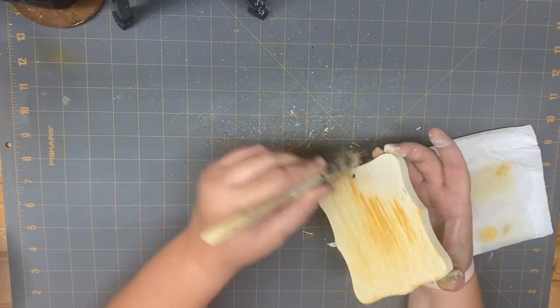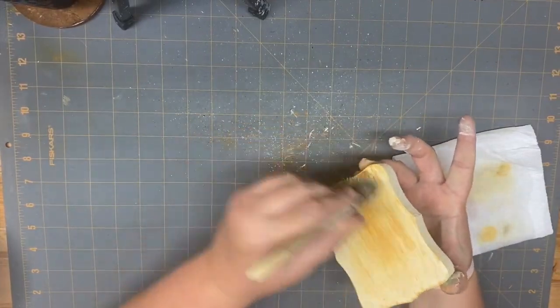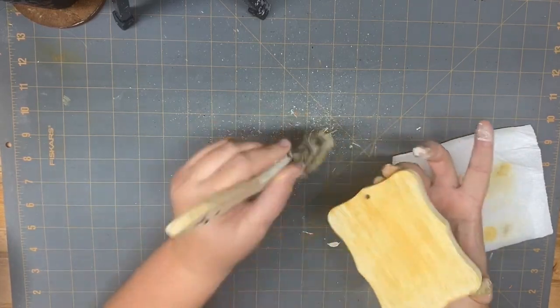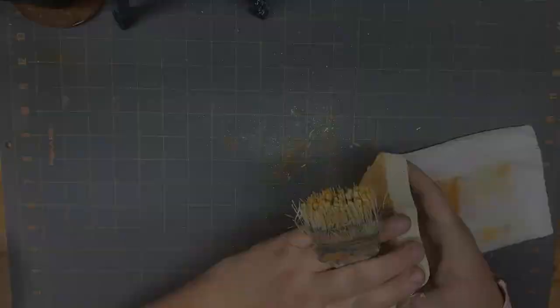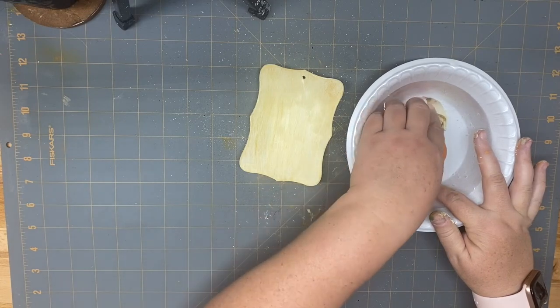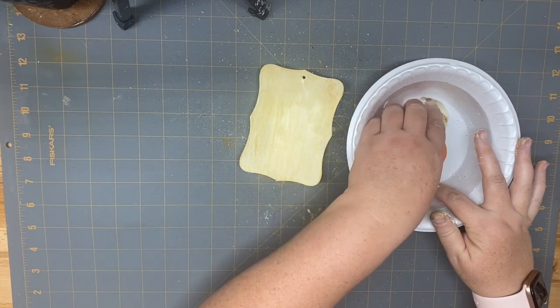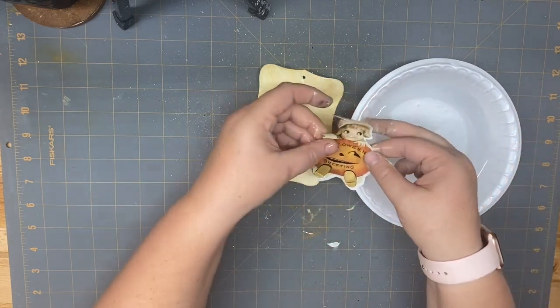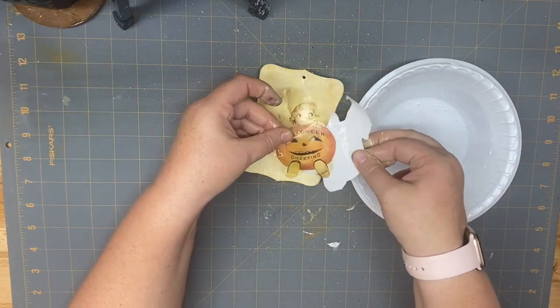So I'm taking one of those wood blocks from the Dollar Tree. I covered it with some Cashew Waverly chalk paint, and now I'm dry brushing some Pumpkin Waverly chalk paint on the top. I am using some water slide Hippo decal paper. This stuff is amazing. The company sent it to me a couple of videos ago. I tried it out. I loved it. I made some potion bottles with it.